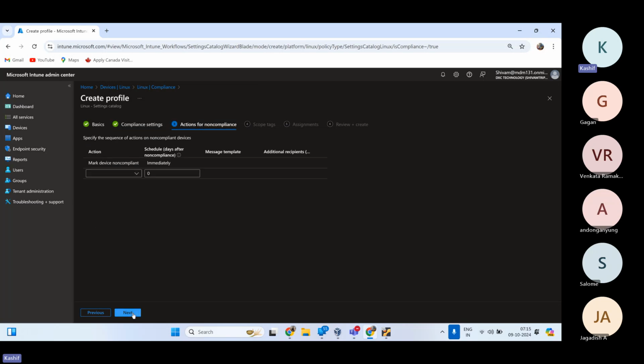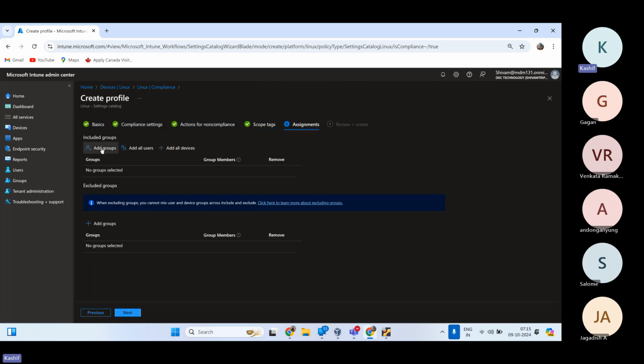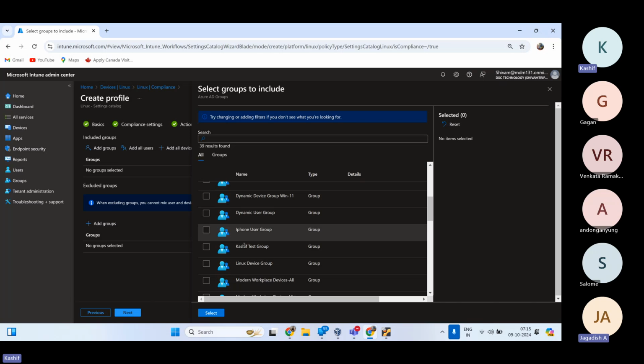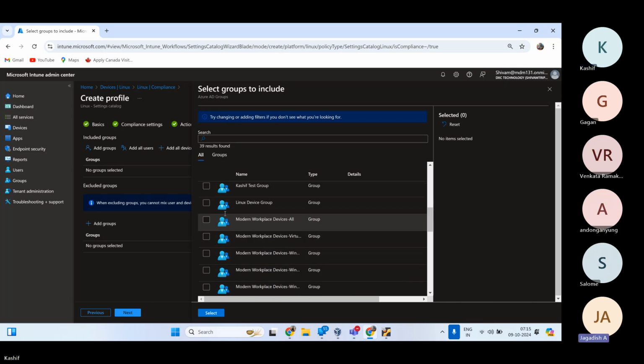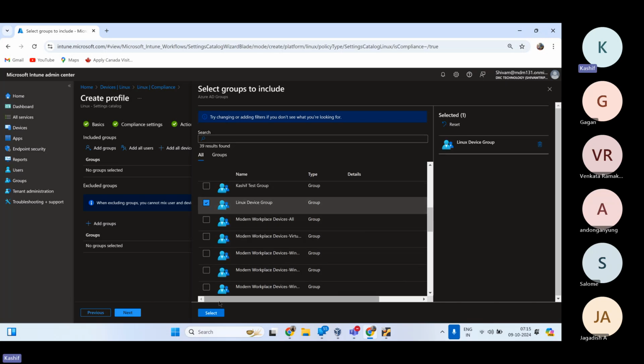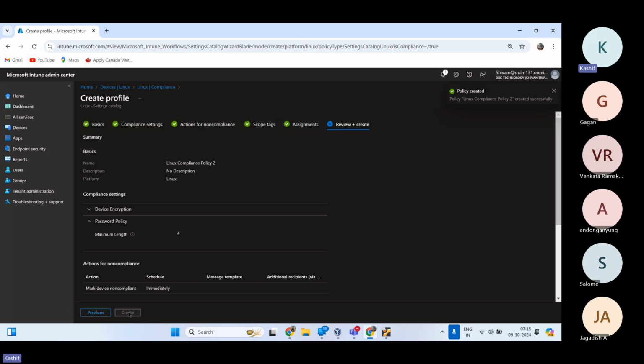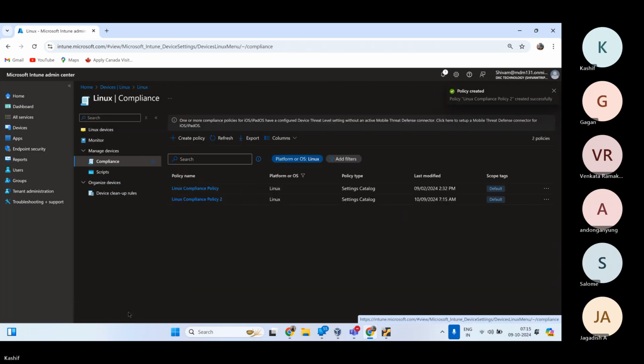Okay, next, next, and then assign it to the target device group. I think I have a device group, Linux device group. Okay, so I have one device in that one. Next and create. So this is how you create compliance policy for Linux devices.